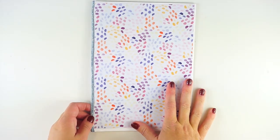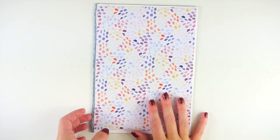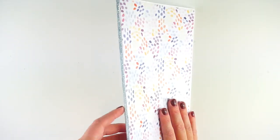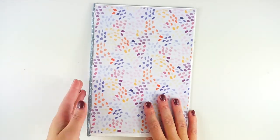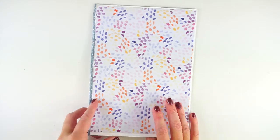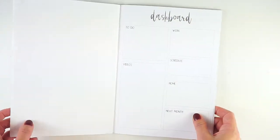But I really did not like the way the stapling was working, so I actually figured out how to do a glue bookbinding, and that's what the washi is covering. And I actually just used my hot glue gun. You just get it really flat and straight and then hot glue it on, and it actually works super well. It's very sturdy, and it does lay really nice and flat.